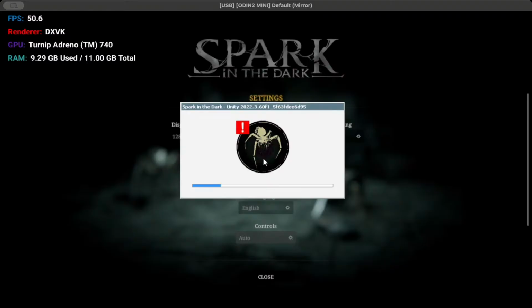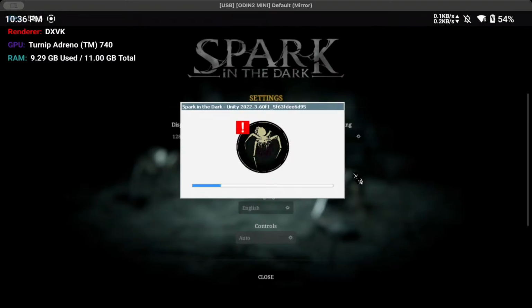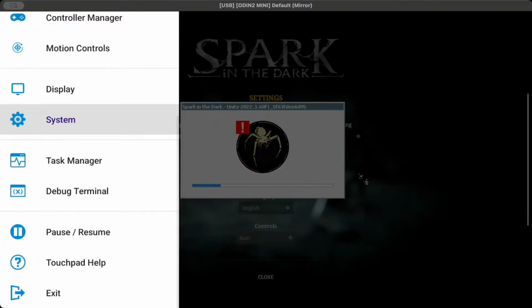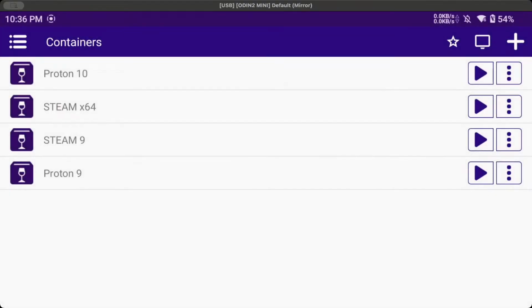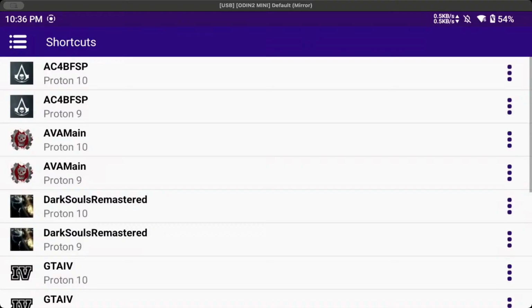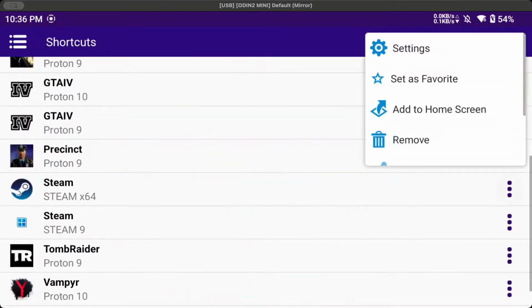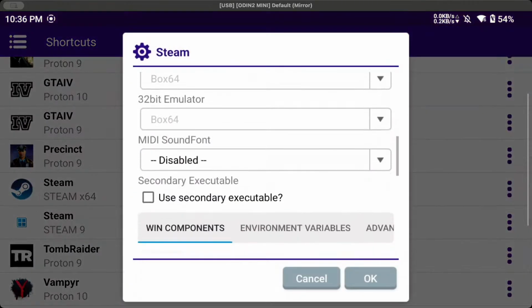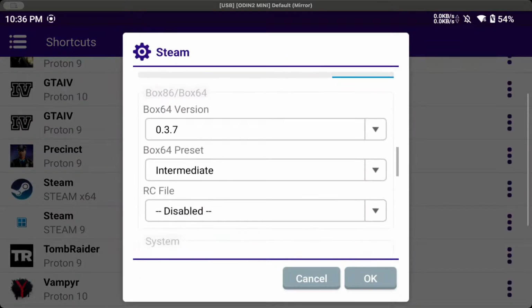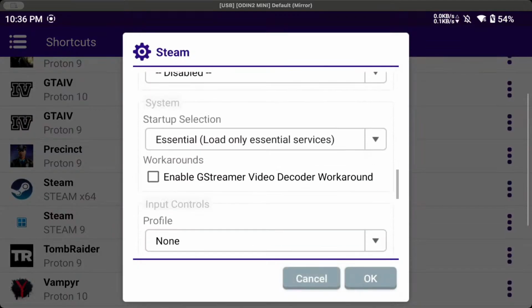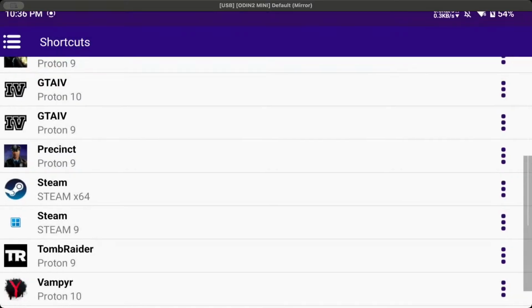Oh, and now we got a crash as well. Alright, so another. Oh my god, all these games are Unity games. Really, really struggling here to emulate these games. Alright, let's turn back on compatibility mode because that helped with the last one. We'll try again.